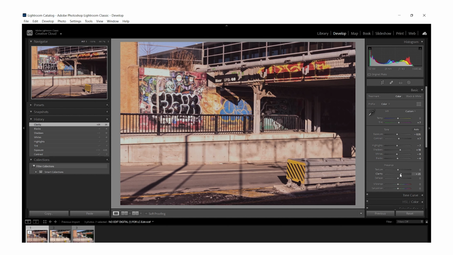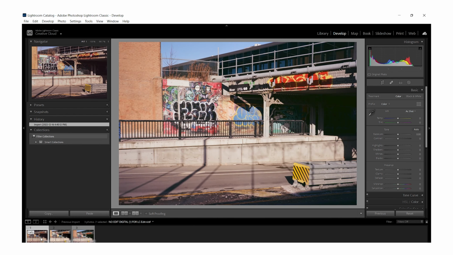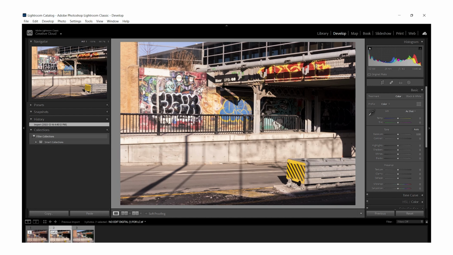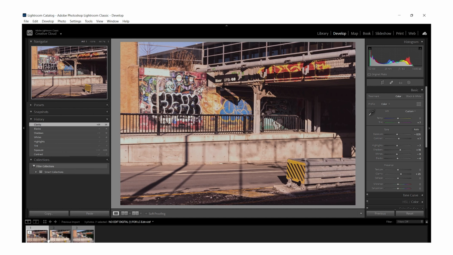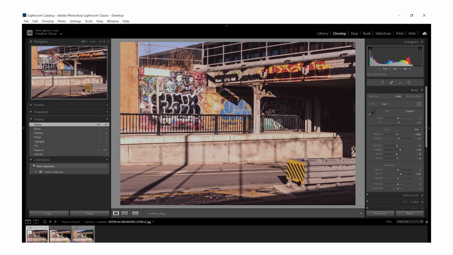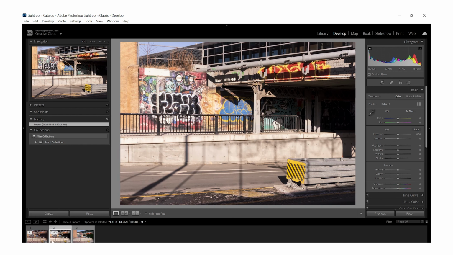You can bump up the clarity to make it a bit sharper again if you feel it's too much. So this is the digital with no edits, this is the digital with edits and Dehancer applied. You can see it's very, very drastic.